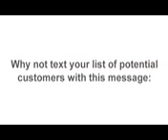Or how about this technique? Let's say you have an appointment to show a house at 7 p.m. Why not text your list of potential customers with this message? "I'll be at 124 Main Street tonight at 7 p.m. this evening. If you want to see the inside of this house, please come by and see me at 7 p.m. Don't be surprised if there are several people standing in the front yard when you arrive at 7 p.m. to show this house."